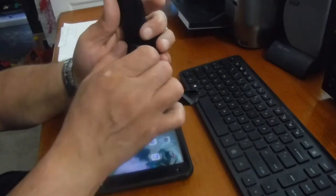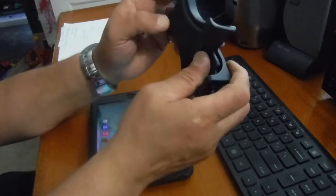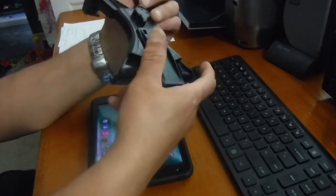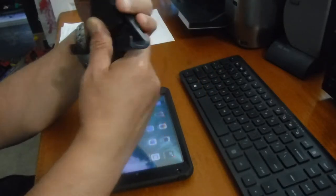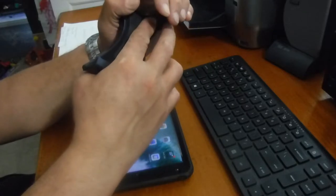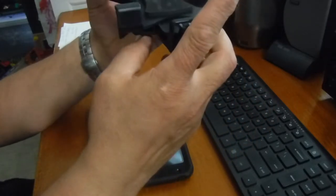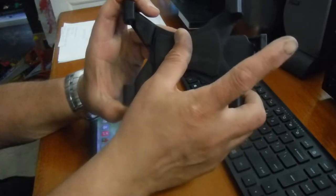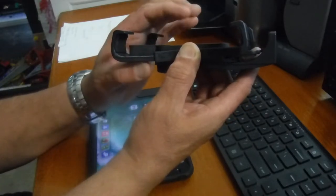One thing I noticed is when you close this — looking at the photo online — it's the AccuVar tablet holder tripod mount, universal, fits iPad tablets and other tablets, plus an eCoast Connection microfiber cloth. It says this product is sold by eCoast Connection. But what I noticed is in the photo online, it makes it look like this pad and these two pads are flush. But when you look at it sideways, it actually is not — these are a little bit higher than that one right there.